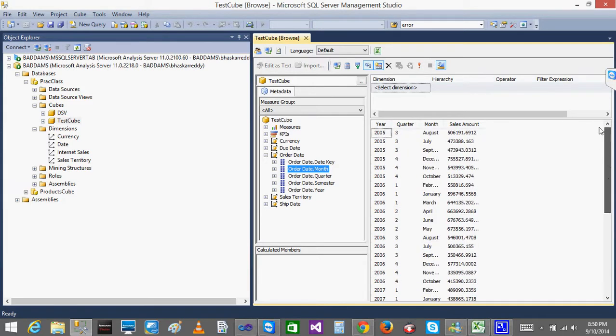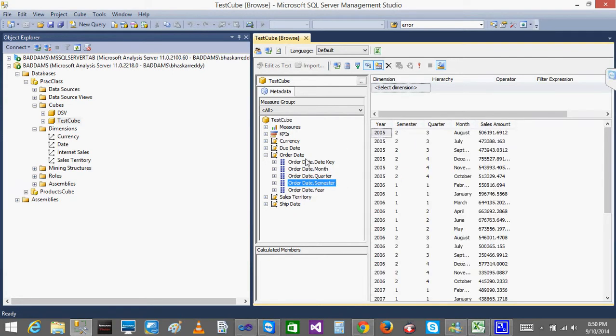That's the one thing. So for this, what SQL Server does, SQL Server is storing the data separately for semester, it is aggregating separately for year, it is aggregating separately for quarter or month, because I am not using, yeah, I didn't use the semester, right? If I use semester, then I will get. So it is now what it does, it separately aggregates the data. So since I am using year, semester, quarter and month, it does the total sales for year, it does the total sales for semester, it does the total sales for quarter, it does the total sales for month. Separately it calculates for each and everything.